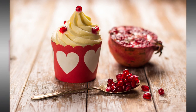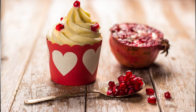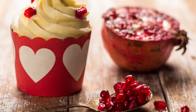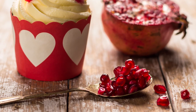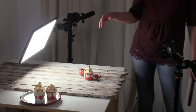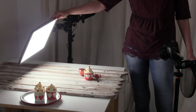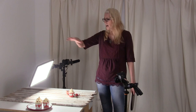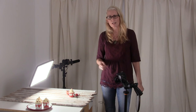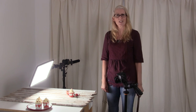Now that looks great. The effect you get is a little bit like a morning glow coming in a window, so this would look fantastic with croissants or marmalade and toast and a steaming cup of tea — this would look brilliant. So it just goes to show you that with one light, in this case the Pixapro Glow Pad 350, and one setup, moving the light around can create such a different mood and feel and a very different look to your photographs. I really hope you get a chance to give this a try as well.